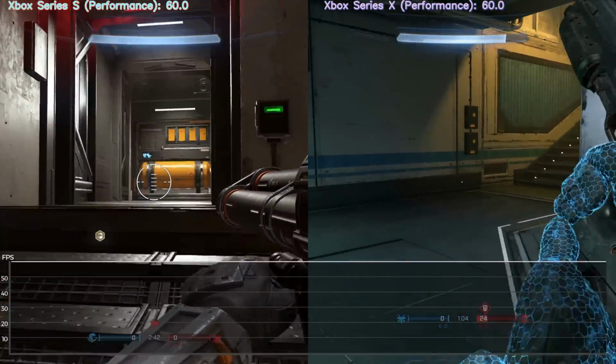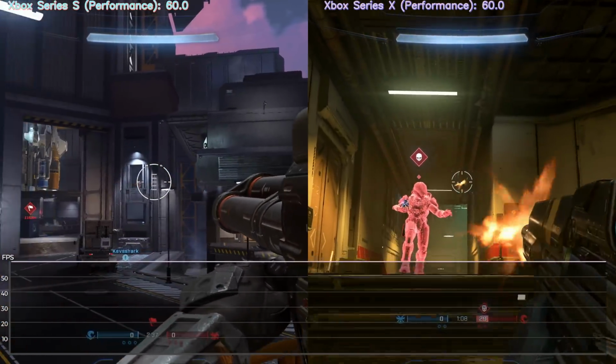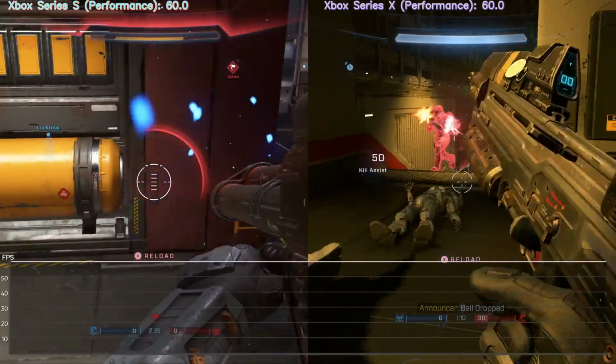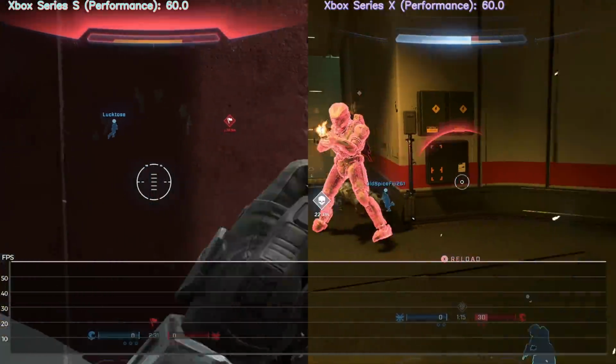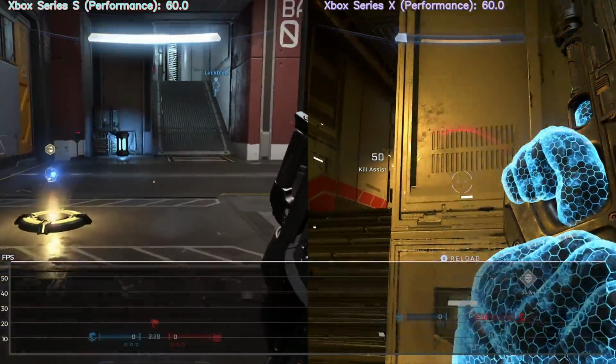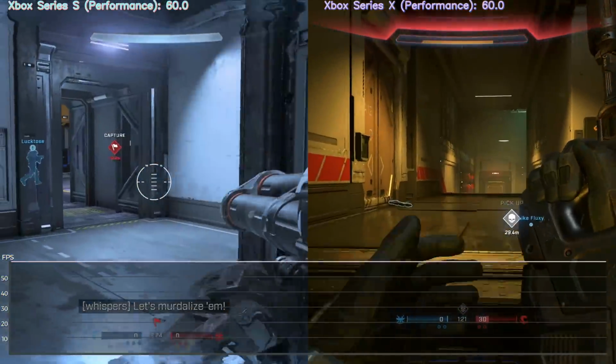Yeah, Series S holding up really good at 60 though. Yeah, it does drop the odd frame. No, sorry, the One X does drop the odd frame in performance mode. But these two, solid as a rock. Nice, super solid. Doesn't drop a frame. So yeah, if you've got a Series S, you're going to be laughing, mate, because it makes such a difference in games like this.